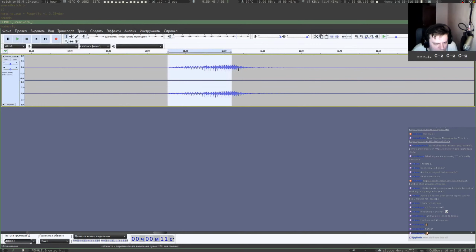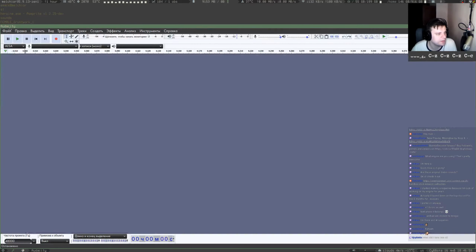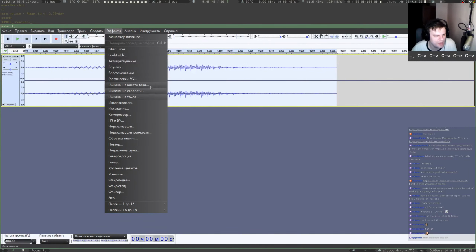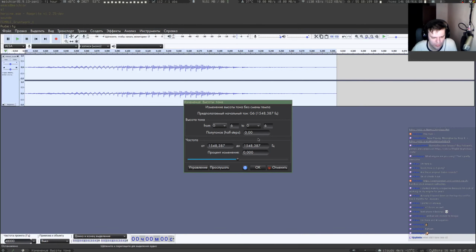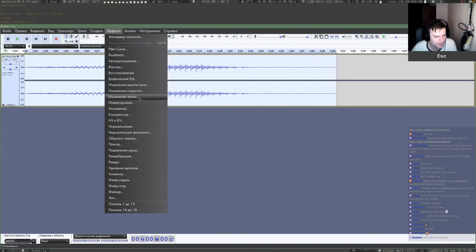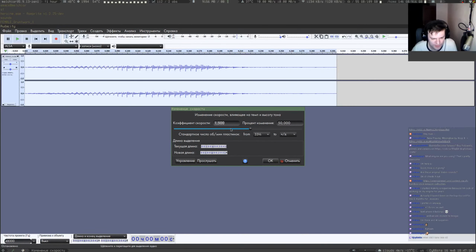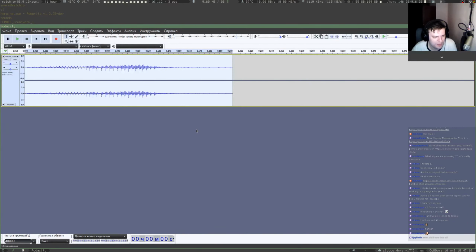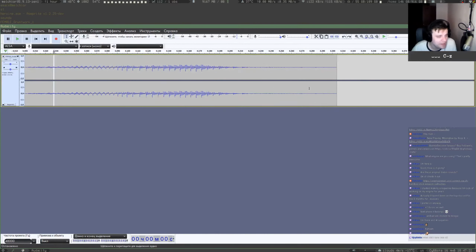Let's just copy all of it. And then how do I work with pitch? Yeah, I guess I would just make the speed higher. Something like that. Oh, no, that's not what I want to do with that. Okay, so let's just cut the extra pieces. Something like that. So it's 210 milliseconds, which is still 10 milliseconds more than I need.